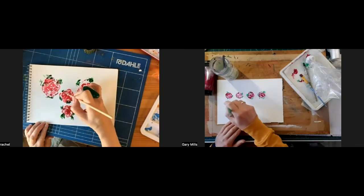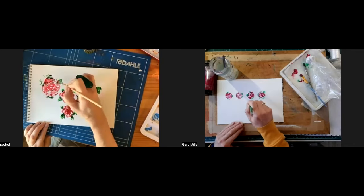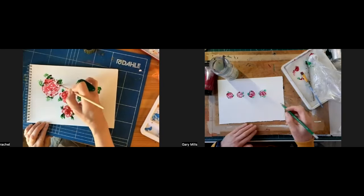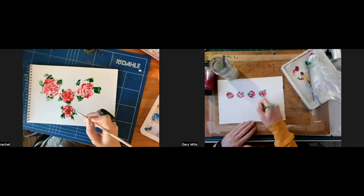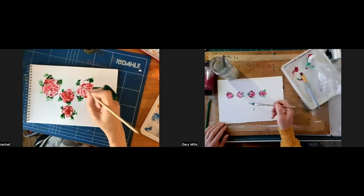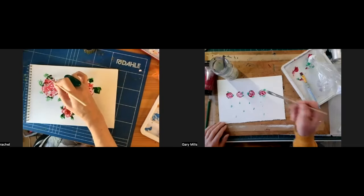I think we've just displayed there as well to never give up on what you are doing. No, because I think at first, when I printed that, I was a bit like, oh, well, that's not worked out like they did it. But actually, in the end, it has. Brilliant. Nice. And also, because you're teasing out that green, you do have that depth of colour in it, so it's making it look more real, rather than just one flat watercolour.